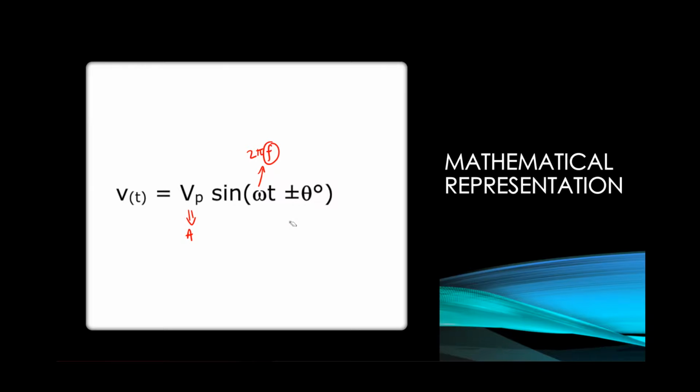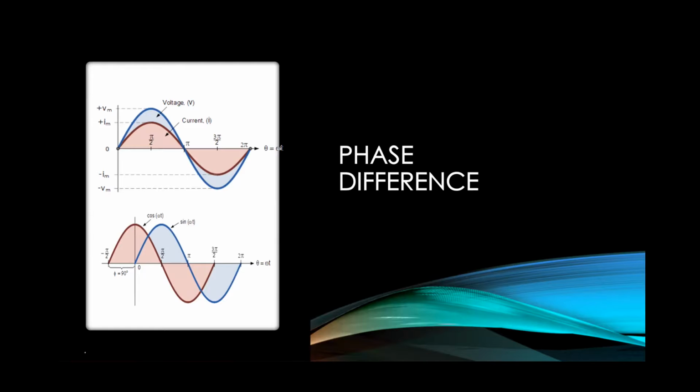The plus and minus sign indicates whether the wave is lagging or leading. Lastly, φ is the phase shift in degrees, which shifts the wave on the horizontal axis. We can also add plus d in the equation, that is the DC offset, which is the vertical shift of the sine wave. To understand the phase shift better, let's look at these two examples.